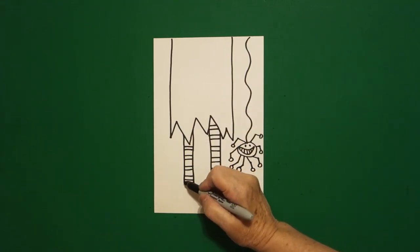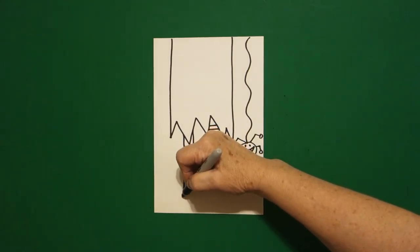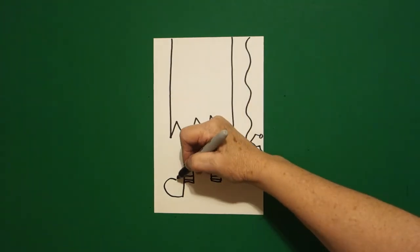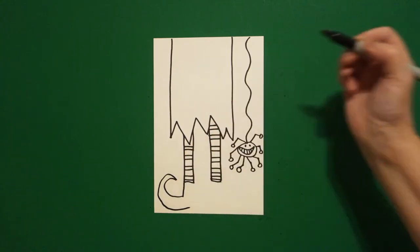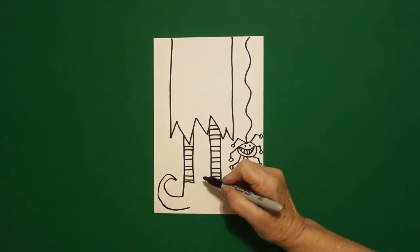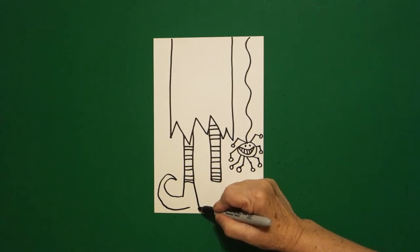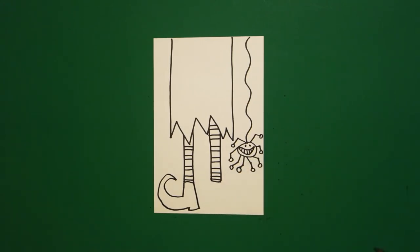Now I come back to the left and I draw a straight line down. I draw a curve line out, curve line back, straight line, and leave it floating. Come back over here on the right and just draw a straight line down. Straight line across, straight line up, connect.